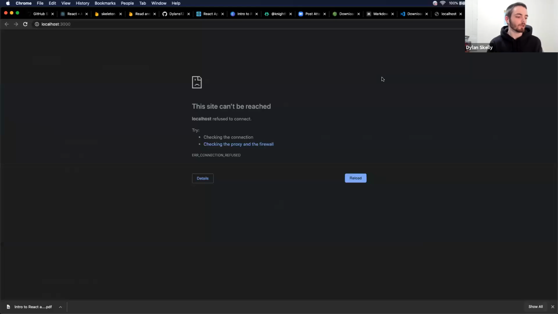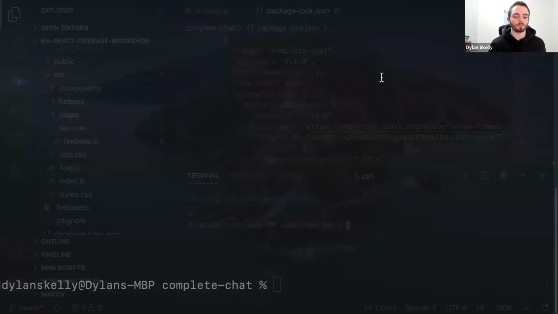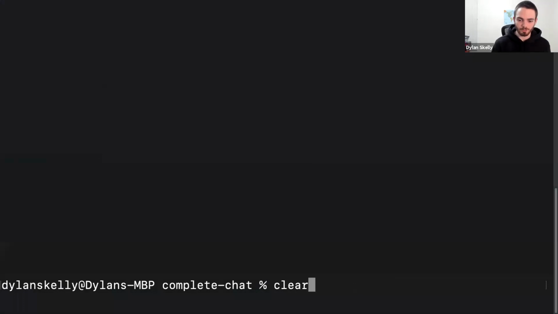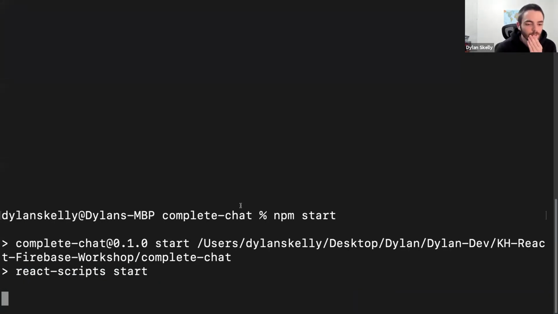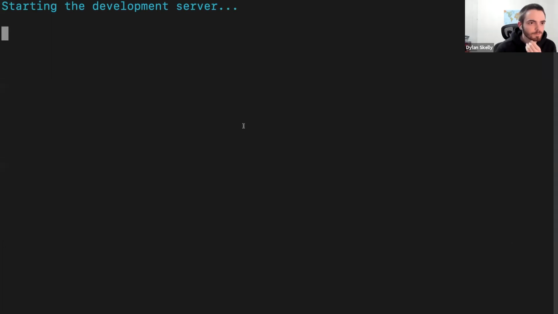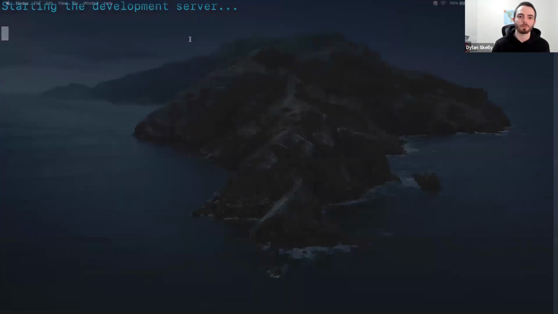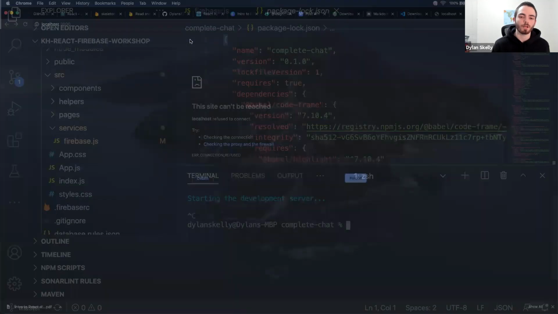Wait, can you guys see the login screen? Everyone that was able to get it working. Okay, awesome. So looks like this is a me problem. That is so strange. Yeah, I used Control C because it doesn't seem to be launching the development server, and I'm not exactly sure why that is.